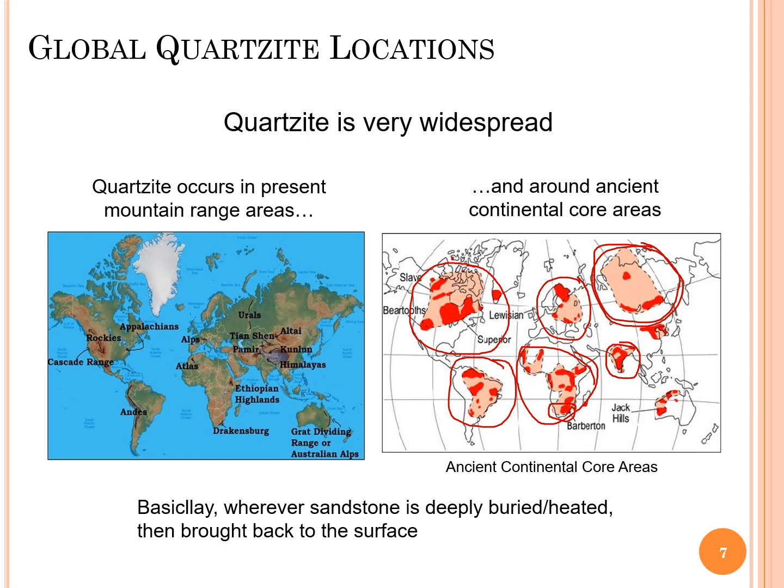And in Australia, which itself is made up of a lot of old continental material, the area around Jack Hills in Western Australia is really one of the more fascinating areas. We find some extremely old rock, including ancient continental cores, where they went through a process of burying sandstone and heating it up and forming the quartzite, which we're talking about today.